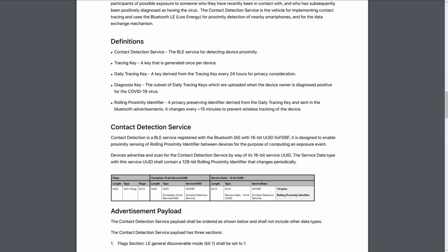If we go back to the definition, we can see that the rolling proximity identifier is an identifier that changes every 15 minutes. So by having this rolling proximity identifier, it means that for that 15-minute duration, your advertisement payload is exactly the same, and you're advertising out to the world. What someone can do during that 15 minutes is listen to those payloads and see where you are and where you're going. The benefit of changing it is that a person who is listening every 15 minutes has no idea whether you are the same person or a new person coming into their sniffing device.